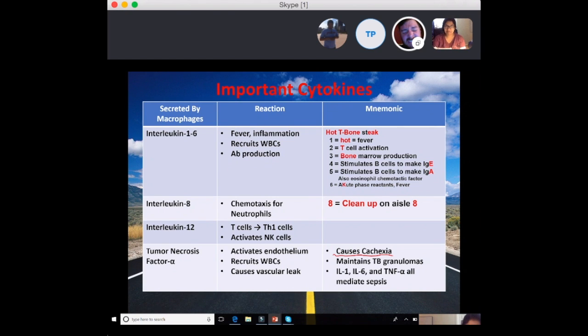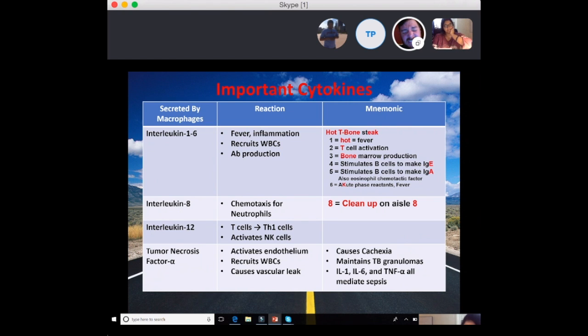Okay, well, it's wasting syndrome. A patient is losing body mass, muscle mass, body fat. They're essentially being eaten away. And TNF alpha is responsible for cachexia. TNF alpha's original name was cachexin. So if you remember that, you might remember TNF alpha can cause it.